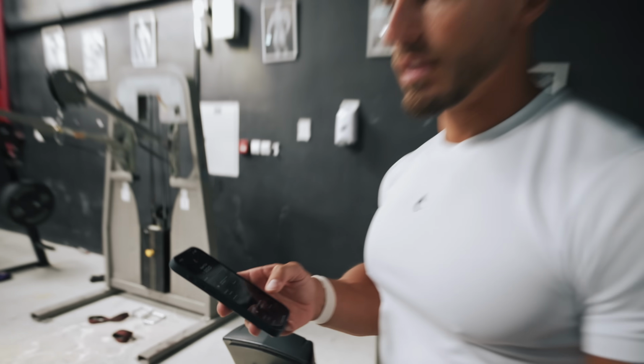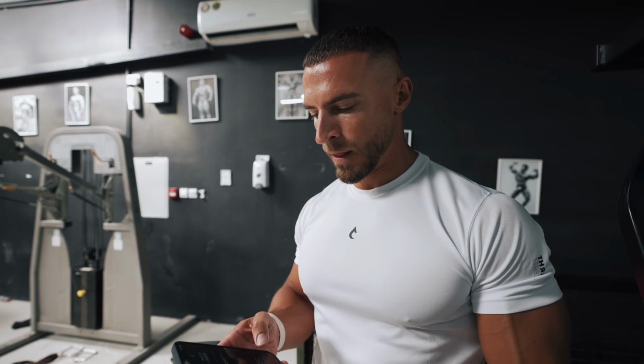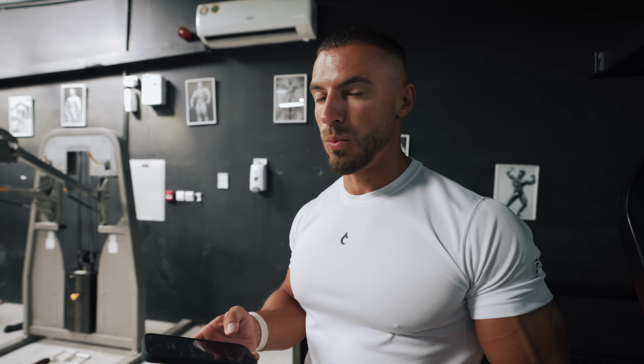It doesn't seem like a lot, but when we actually account for how much weight we're shifting, and we're doing 1 each side, that's kind of like 4 sets. So that's going to be enough to do the job, right?